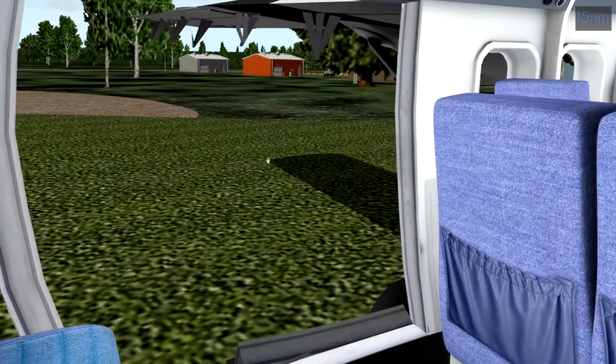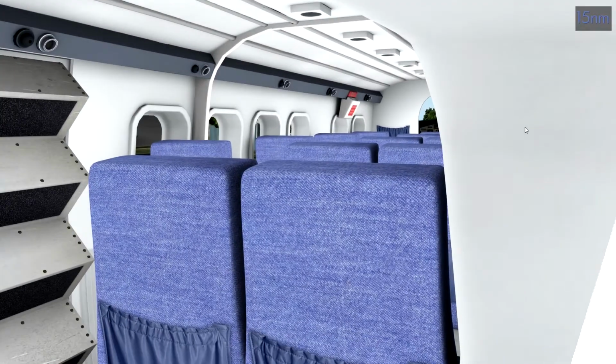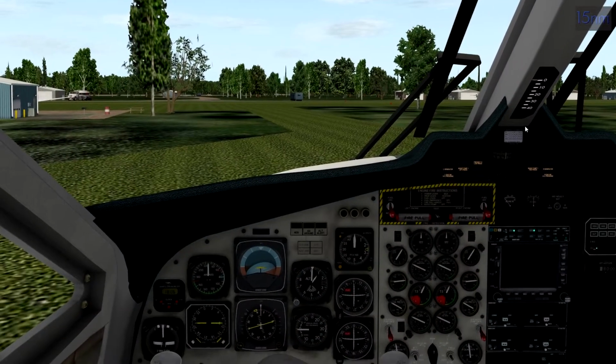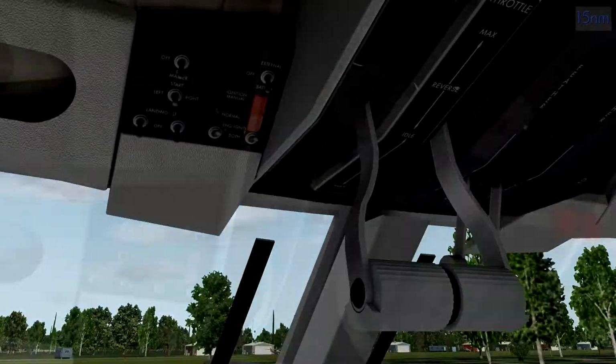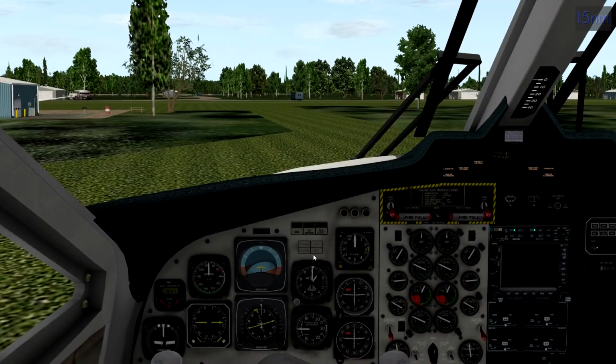Go back here, shut the door, see all of our lights are on. We'll turn the lights off before everybody gets loaded in there. Alright, any other lights we need to turn on? Yeah, turn on these things. No smoking, fasten your seatbelt. Hopefully I remember the other lights, like taxi lights when it's time.